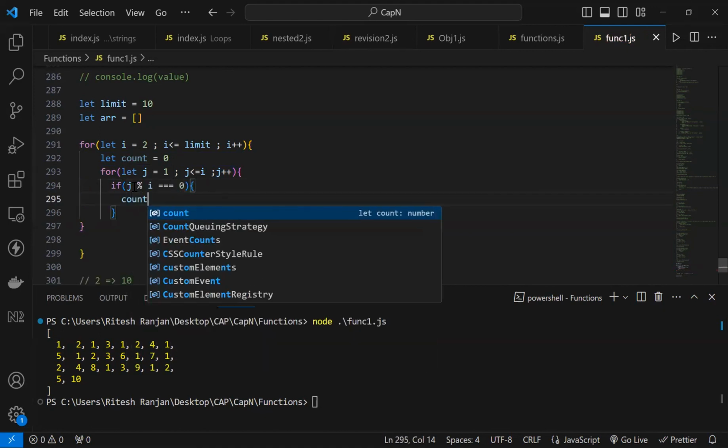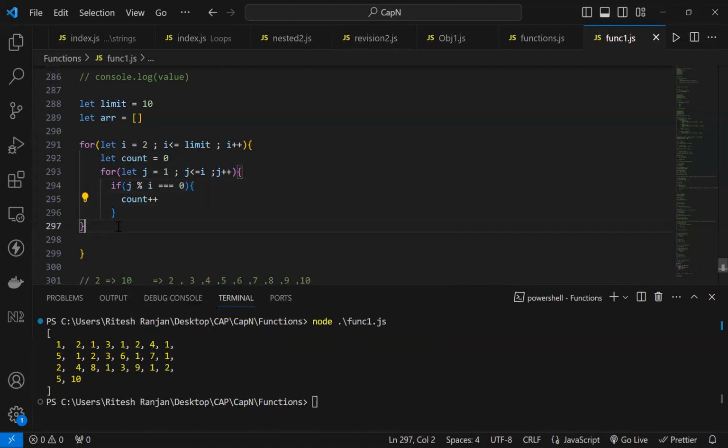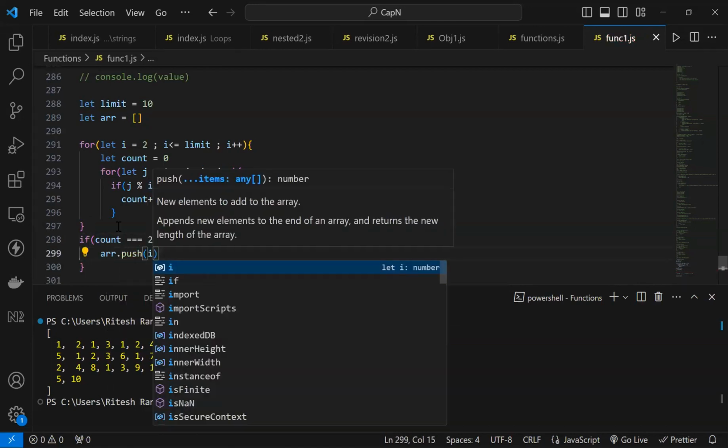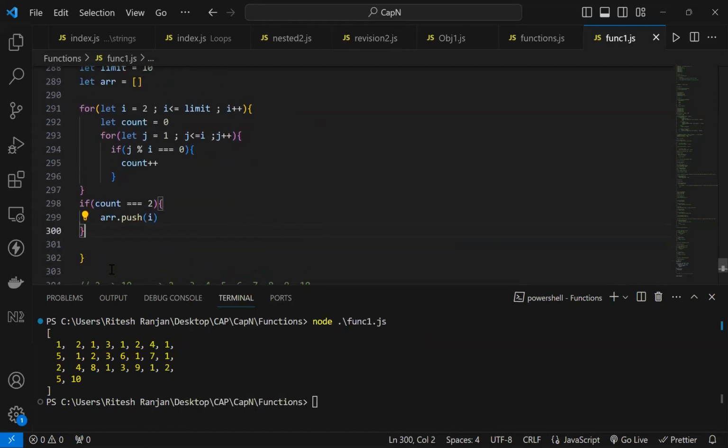I should be going for count plus plus, right? एक बार inner loop ends, I should be checking if count is equals to 2. I'll be basically array dot push that I. अभी सेंस बना रहा है कोड, right? Now we're basically checking if that number is prime, correct?